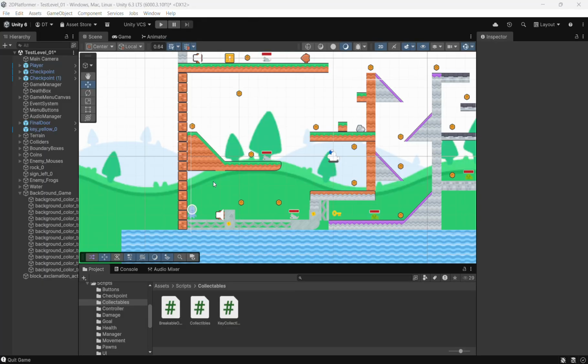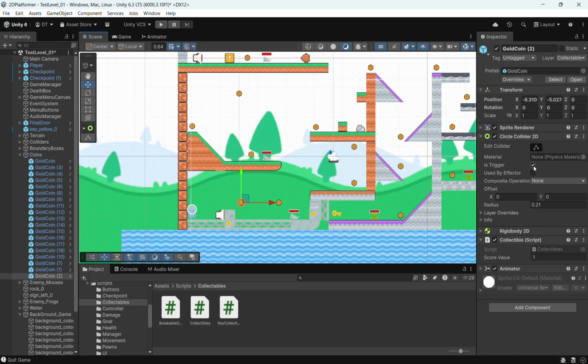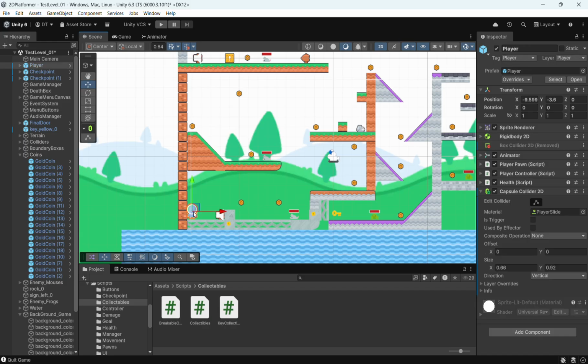When we talk about colliders or boundaries, I have colliders that stop movement from going through them. And when we think about triggers, we can think about boundary boxes that my player can go through, and it doesn't stop the movement, it just triggers an event. On our coins, we can see that their colliders are triggers, but on our player, he doesn't have a trigger function set. Triggers will allow you to move past the object, and colliders will block the movement so that enemies or your sprites can't move through them.